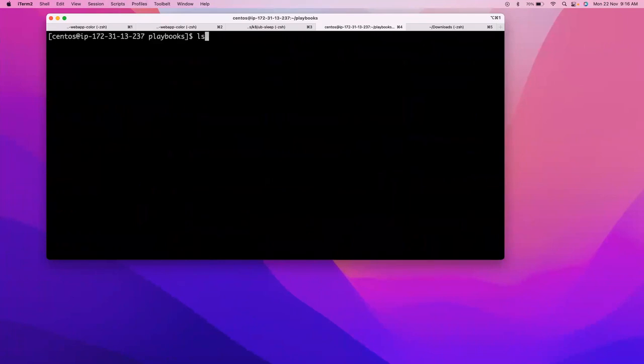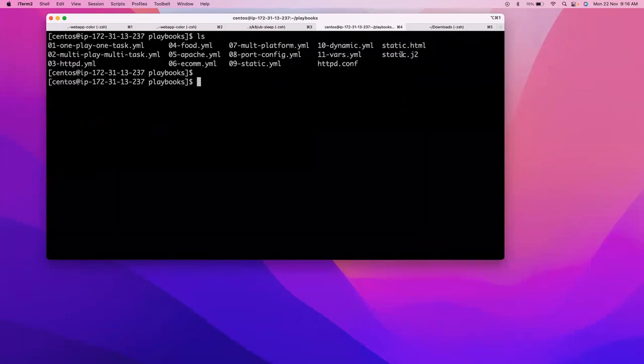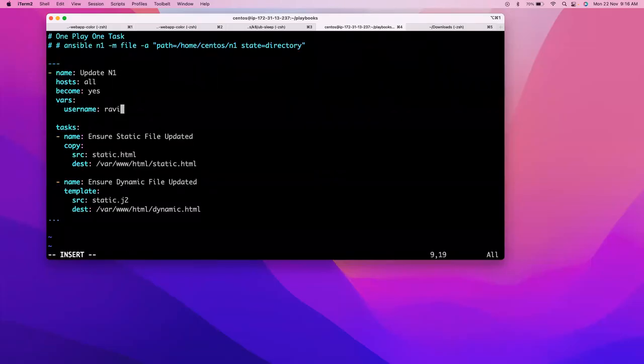See guys, there are two things. Content is coming from here. Now, do I need to modify it here every time? No need, right? I'll simply open my 11th playbook. This time, some other user is running it.